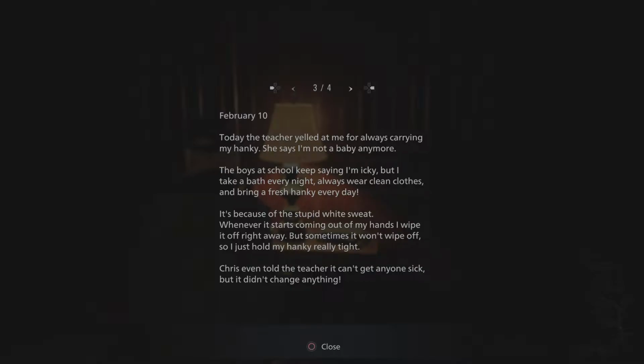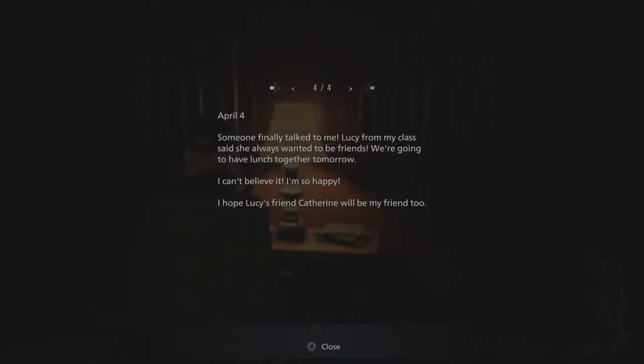She says I'm not a baby anymore. The boys at school keep saying I'm icky, but I take a bath every night, always wear clean clothes, and bring a fresh hanky every day. It's because of that stupid white sweat. Whenever it starts coming out of my hands, I wipe it off right away, but sometimes it won't wipe off. So I just hold my hanky really tight. Chris even told the teacher it can't get anyone sick, but it didn't change anything. That's not very nice.